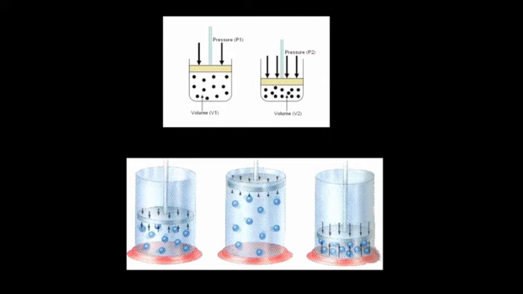Now, when we look at Boyle's law, we have to assume that the temperature is going to remain constant, meaning stay the same. So the temperature is not increasing or decreasing, it's staying the same. Boyle's law states, as long as temperature stays the same, that as pressure increases, the volume of the gas decreases. You'll see, as you create more pressure on the gas molecules, you force those molecules to move closer together. That means the molecules are going to start pushing back as they get closer and closer and closer. They'll bombard this wall more often, which is measured in pressure. So as you push down, the space between the molecules becomes more compact, the pressure increases. And the amount of space that gas takes up decreases.